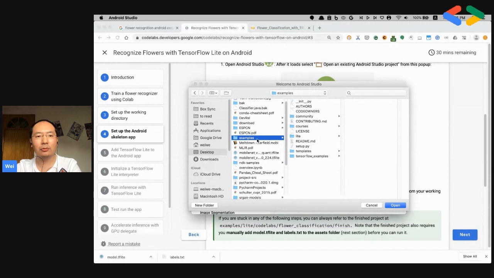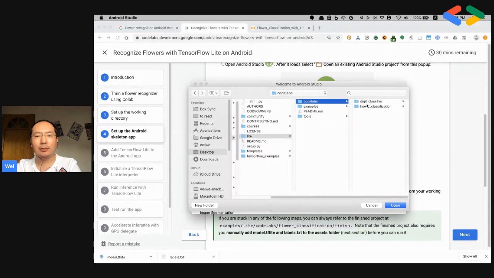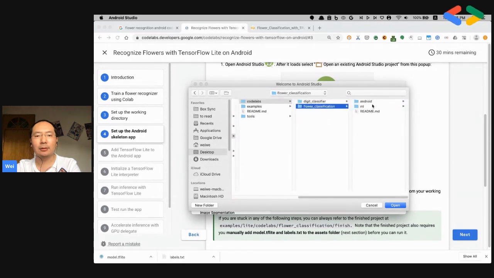So you go to the examples folder, then Lite, then codelabs, flower classification, Android, start. In the Android folder, there are two separate folders. One is start, and the other one is finish. Start is the one we're going to use, and finish is really the final project that you can use as a reference if you get stuck at any step.